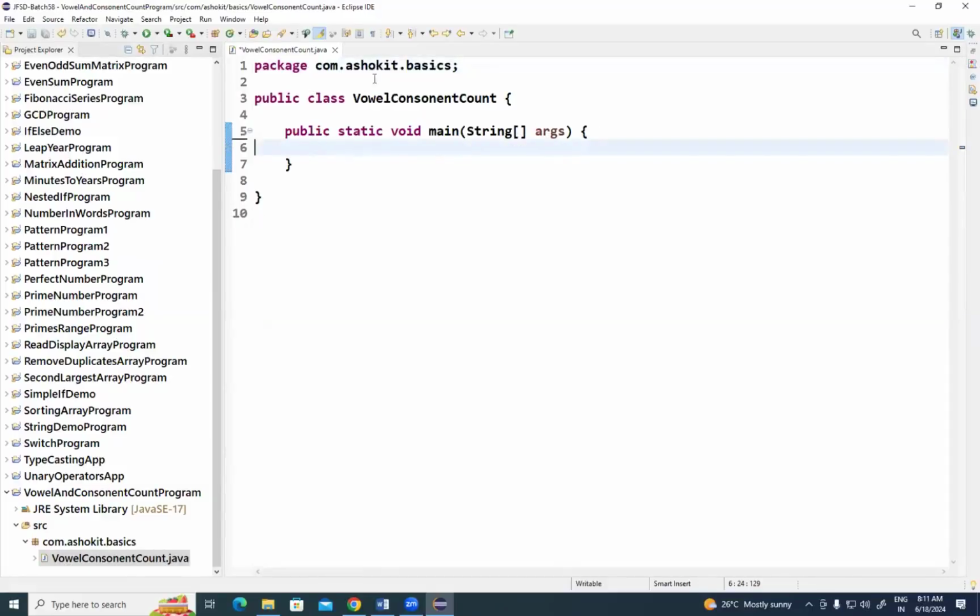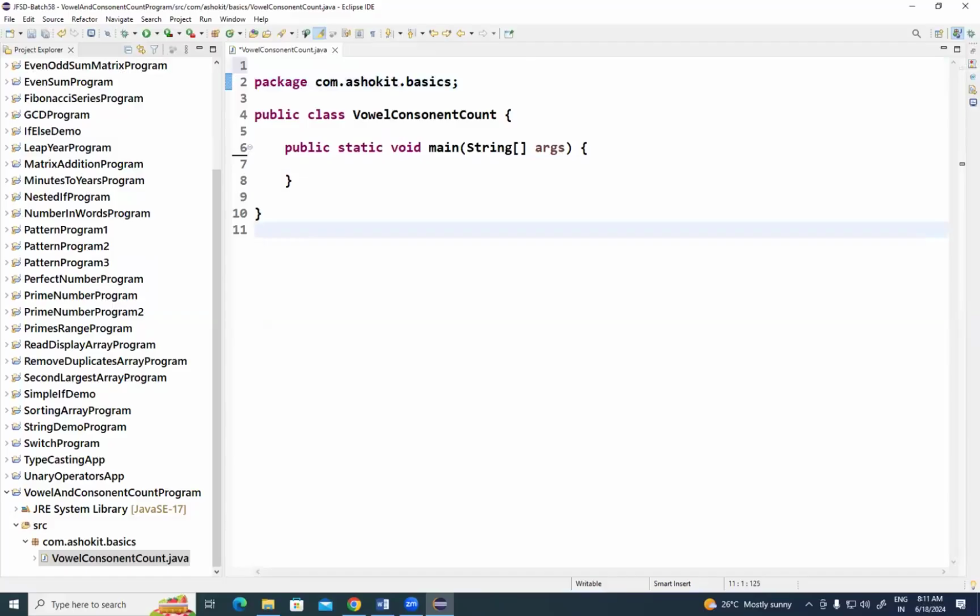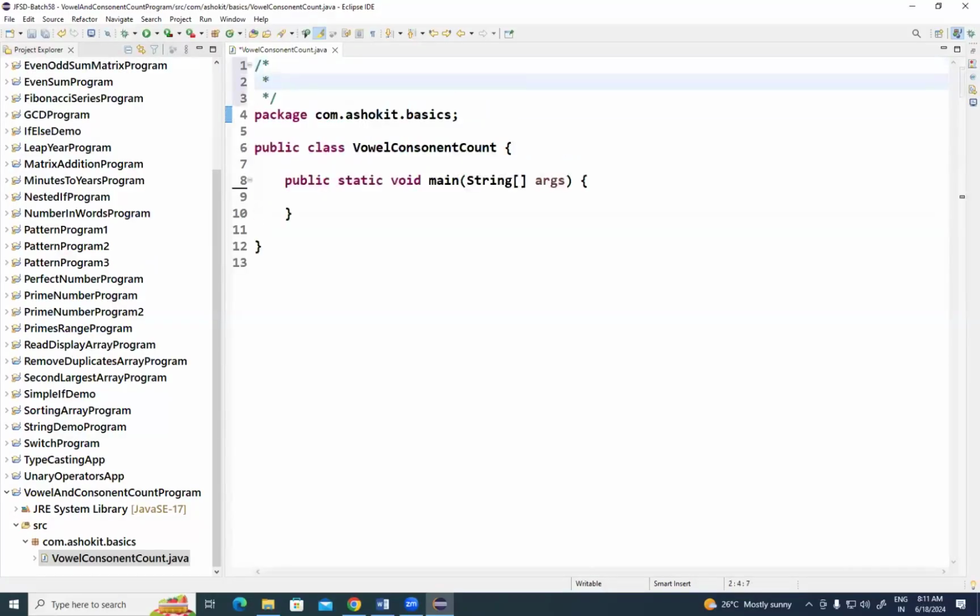First, I would like to write the comment of the program on top. It's a multi-line comment, not a single line comment. Do you know how to start a single line comment? Two forward slash characters is called a single line comment.